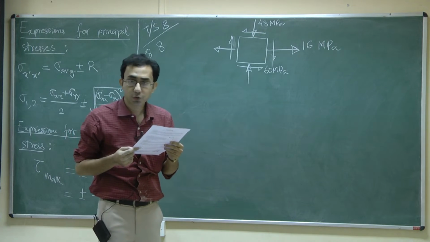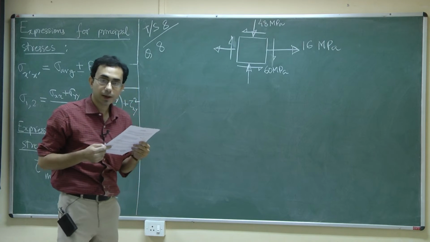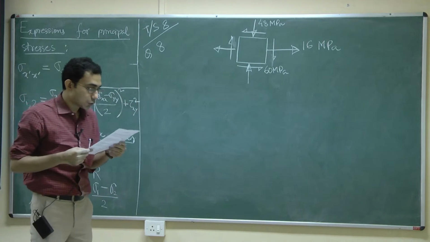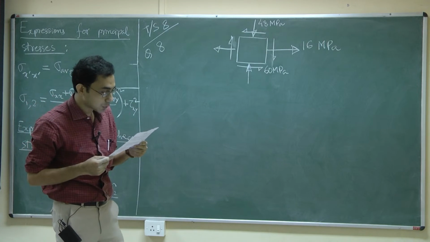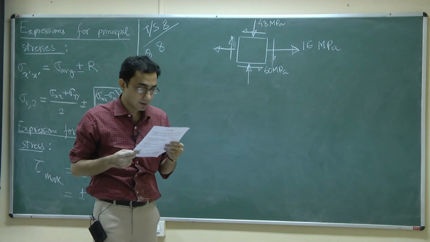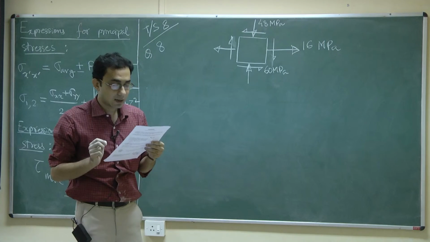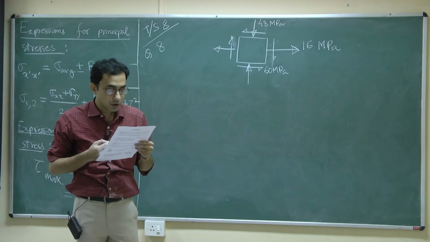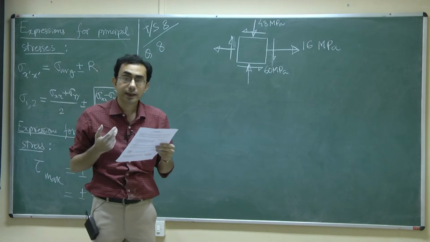So there are a lot of things going on. Let us pick them one by one, and that will also help to clarify a lot of concepts in the process. The first order of business is to find the orientation of the planes of the principal stresses. In the language of the discussion that we have been having, what has been asked is to find the values of theta p.